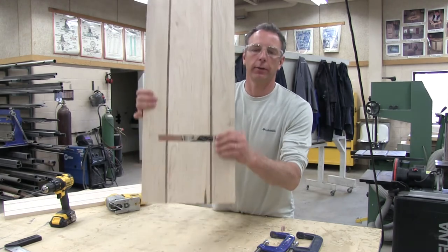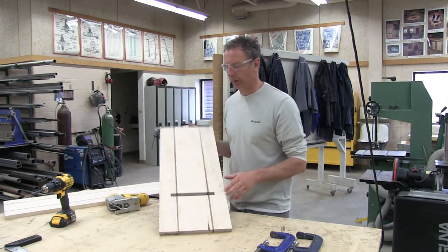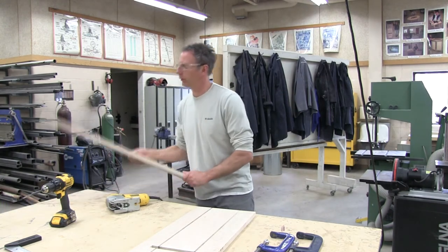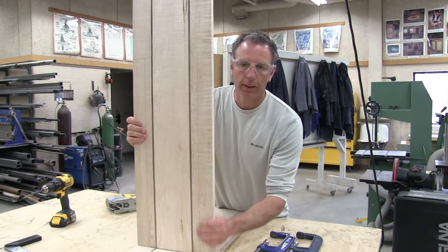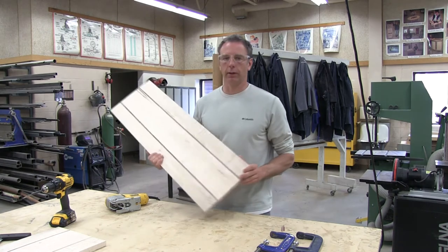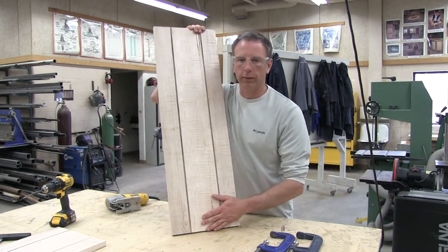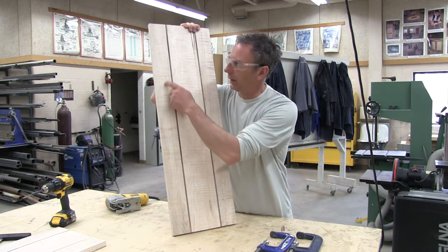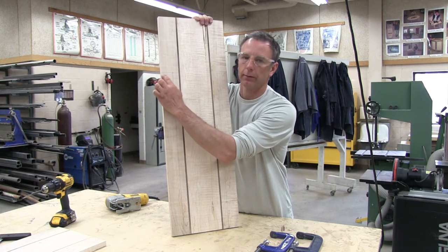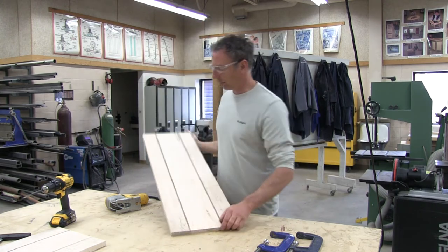I've cut out the slot. It's a little rough because it was cut with a jigsaw — I can file it down with some rat-tail files later. Before cleaning up the slot, we're going to cut the seat portion. I've decided midstream to use the table saw in conjunction with the jigsaw for that, because the jigsaw is really meant for curves and doesn't cut straight lines very well. The table saw will handle the straight lines and the jigsaw will finish the perpendicular cuts.